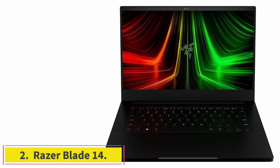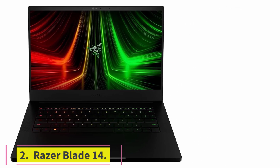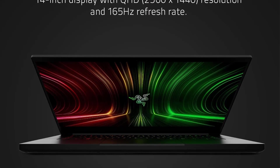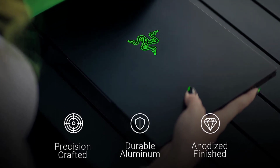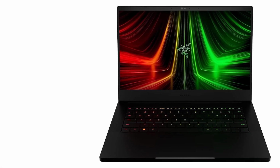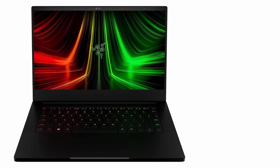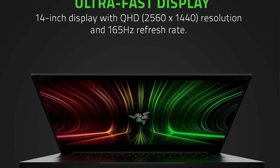At number 2, Razer Blade 14. It is surely the most desirable option among gaming laptops, especially comparing the previous G14 with the Blade 14, which houses a 14-inch screen. Keeping up with the previous track record of the Blade machines, it is safe to say yes, it is phenomenal. The design of the G14 has performed extremely well, keeping in mind that it is basically the underdog to the Blade 14. What the Blade 14 design department has done is further perfect it, which makes it one notch superior to the G14 of Asus.